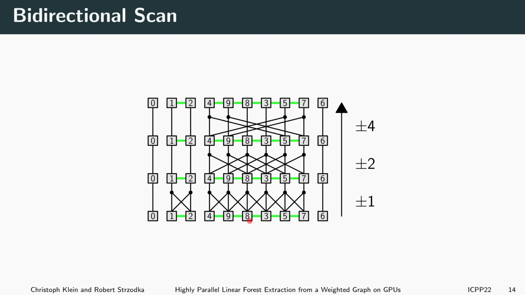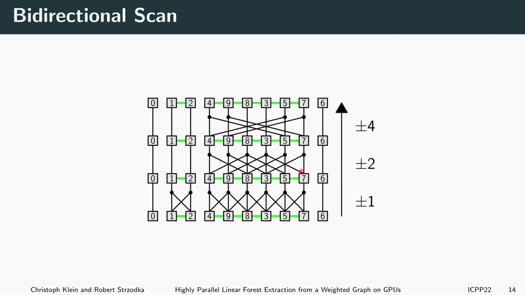So we need to exchange this information somehow: where is the path end, and what is the ID of the vertex at the end. This can be done by this bidirectional scan, which operates on this double linked list structure. In the first step, we visit our next neighbors, the plus minus 1 neighbors. And we check, are you a path end? If so, I have found it. Great, and let me exchange that with my 2-step neighbors in the next scan step.